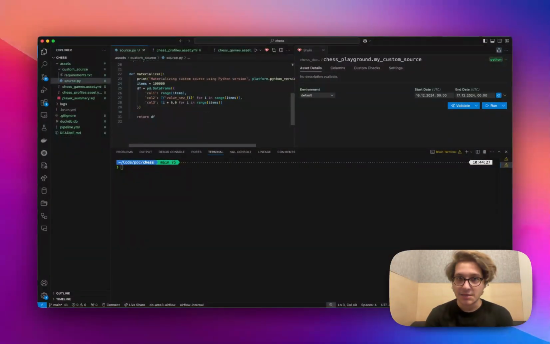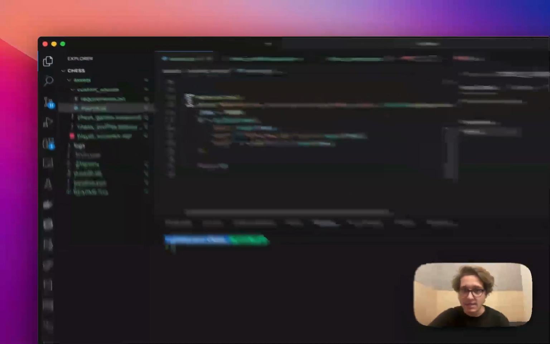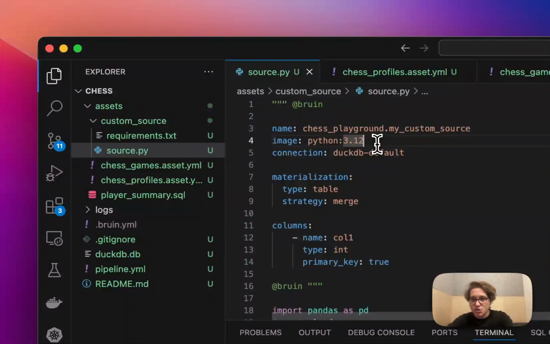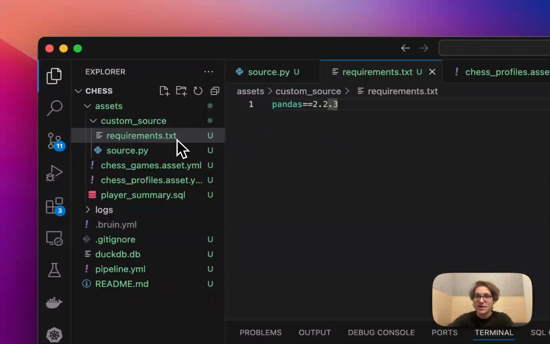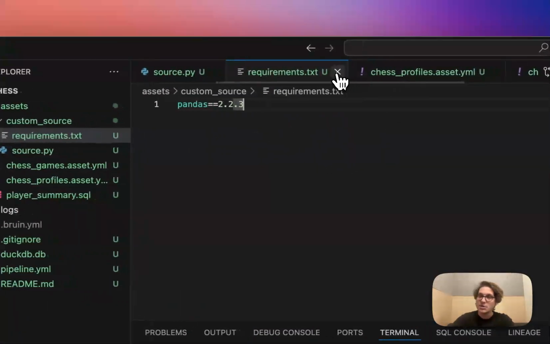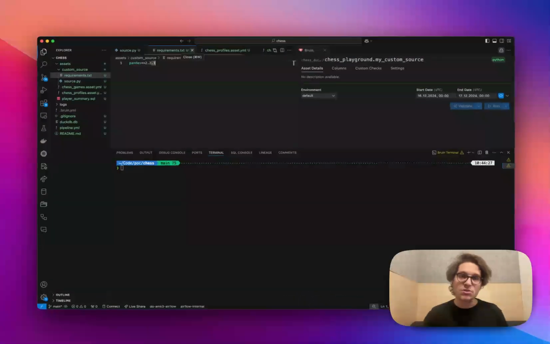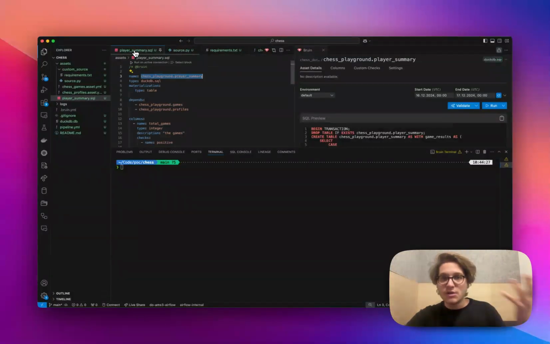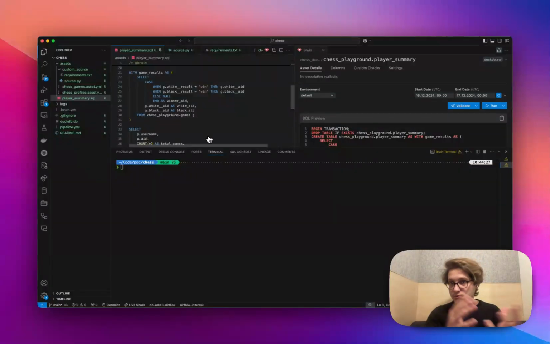It allows you to mix and match different Python versions. It takes care of loading, downloading, and uploading data into any destination by simply writing a function that returns a data frame. And you can change your Python version. You can mix different dependencies, and all of these dependencies that are defined in the requirements file are going to be used to install everything in an isolated environment. So within the same pipeline, you can have different versions of the same package, different Python versions, and mix and match all of them. On top of that, you can run SQL with all of those in the same pipeline.